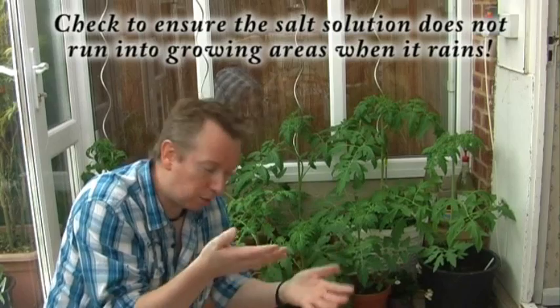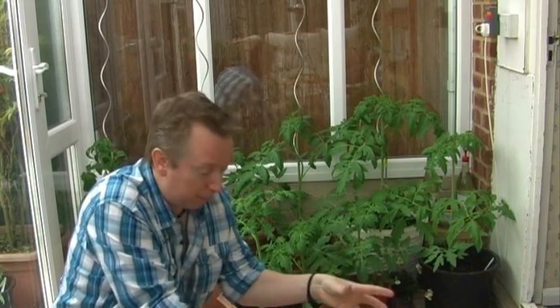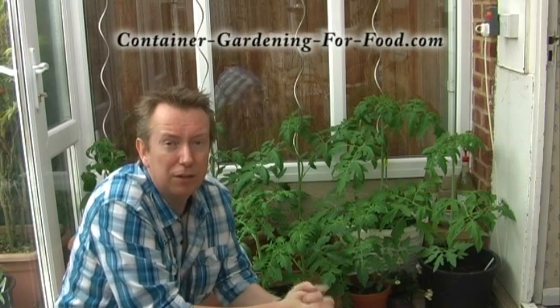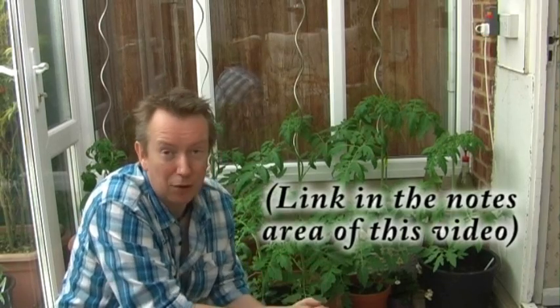Hopefully that's going to take care of my slug problems, and I hope to make another video a bit later on and let you know how I got on. Now if you have a patio garden like this, I don't see a problem with using this salt method. But if you're planting directly in the ground, the last thing you want to do is put salt directly on your soil, because you'll just render everything dead — salt kills plants. There are other ways of dealing with slugs naturally if you're planting straight into the ground, and I'll cover that on a page on the website with lots more information.